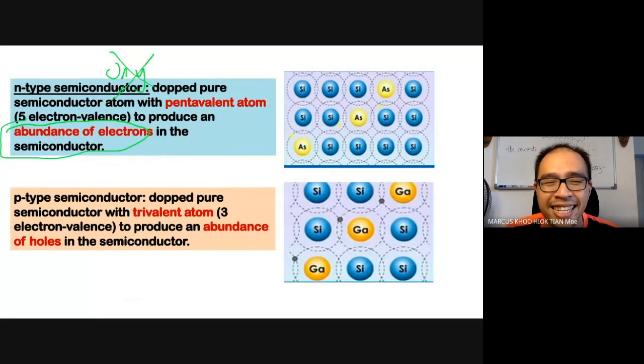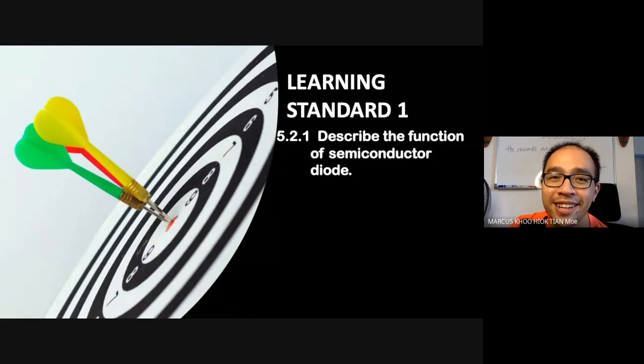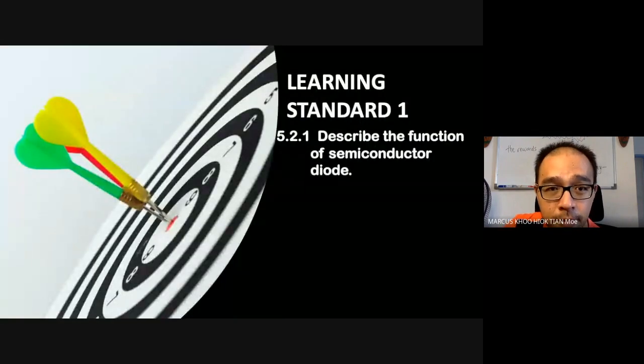If for the past 20 minutes you've been thinking, why are you talking so fast? I just want you to understand that there are two types of semiconductors, the N-type and the P-type. How you differentiate is by which one has more, not only electrons or only holes. More electrons is N-type, more holes is P-type. Because then now we can talk about the function of the semiconductor, which is in your module. Thank you for bearing with me for the past 20 minutes.